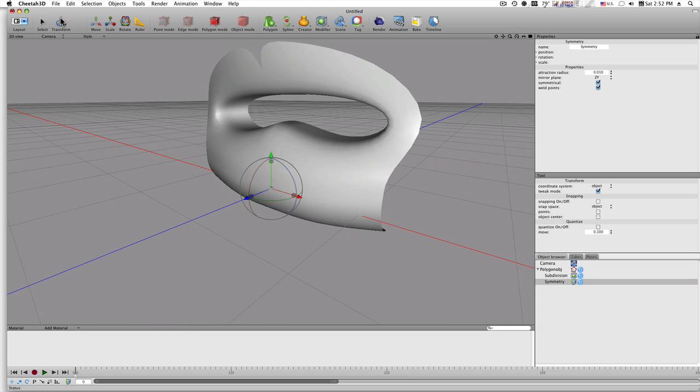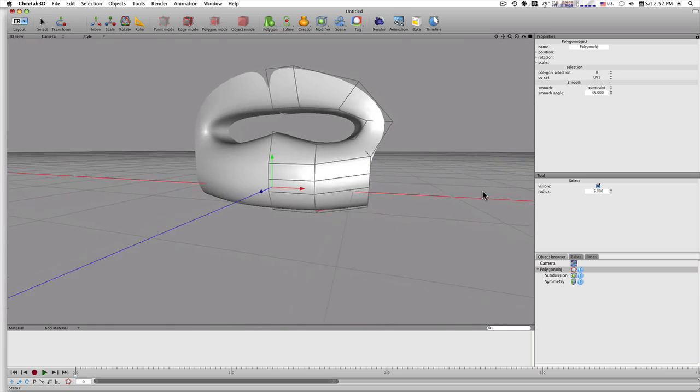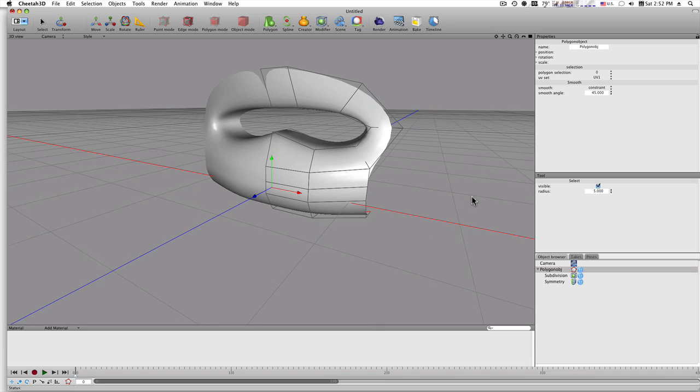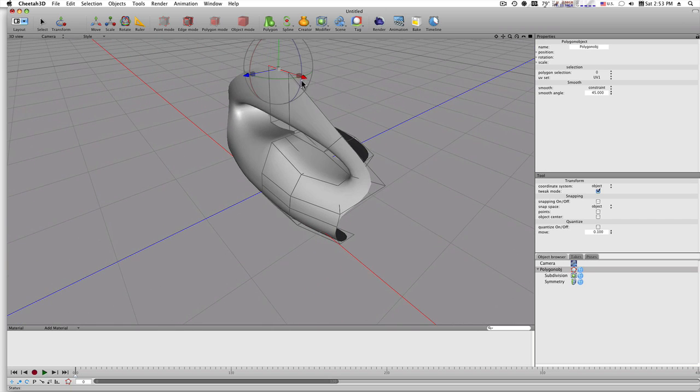Okay, now we kind of have the beginnings of a mouth. Let's select our polygon so we can make it editable again. Now, as you can see, we have the beginnings of something, and we can go on and tweak further. I really wasn't planning on going further. Let's bring these together here. This. That. Let's go back with it a little. Like so. We'll hit the C key and cover and bring it up a little bit here.